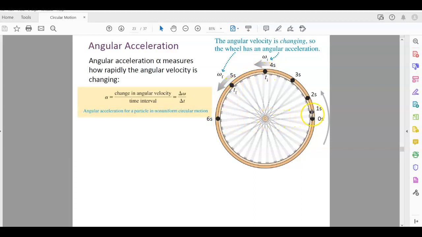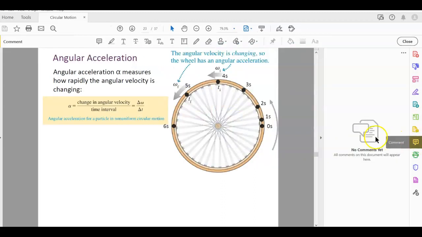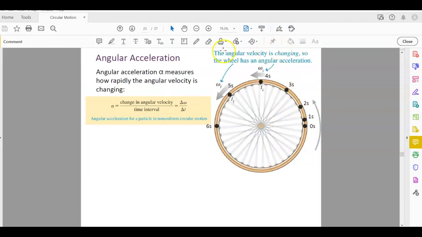So if you notice, the two dots are close together, and then they're getting further apart, a little bit further apart, and a little bit further apart each time. So if the dots go close together, and then they go to separating, well, that's indicative of speeding up motion. So speeding up in the counterclockwise direction. All right.